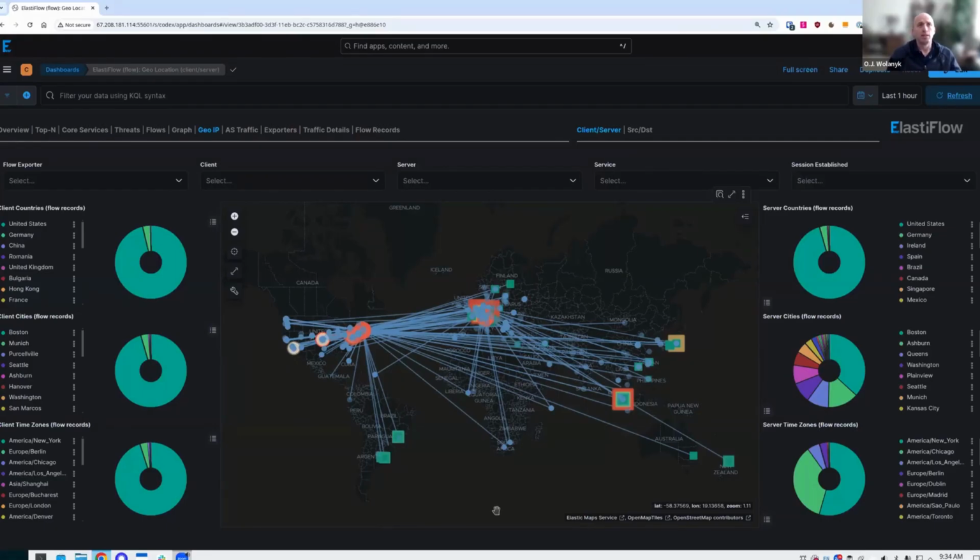Maybe you have an application that's performing poorly, and you find out that there's a bunch of traffic going from one component of an application to a remote DNS server. And that remote DNS server is causing a lot of latency because it's geodistant.